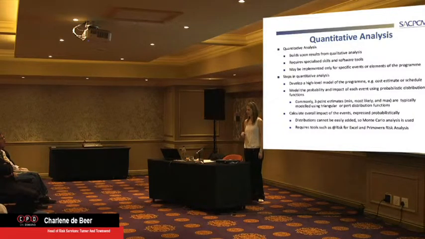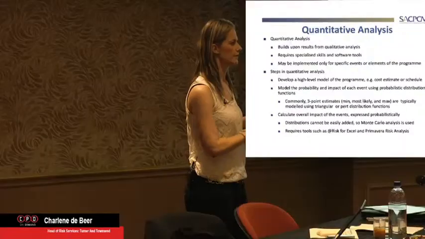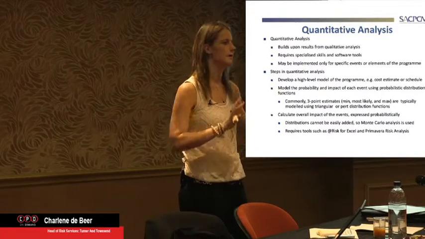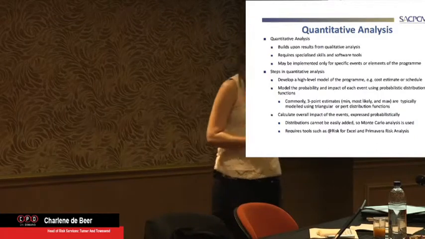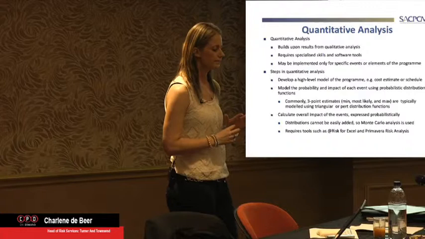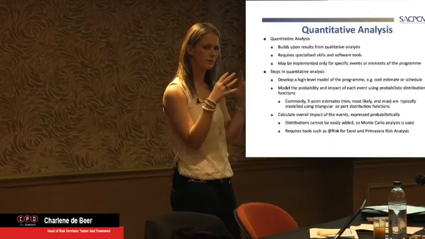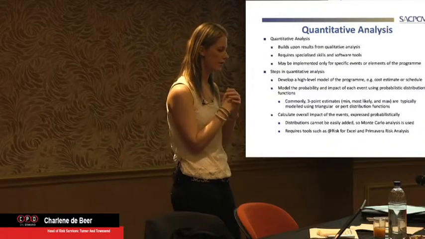So for example, if I would say cost, I would say if this is the risk and this is the chance of it happening, what's the minimum, most likely, and maximum cost impact we could face if this risk happens? You might say 1 to 3 million. So it's 1, 2, and 3 million rand. Just a high-level ballpark figure now. Then it will run the simulation on those likelihoods and those various costing scenarios, which I'll explain in a bit more detail.